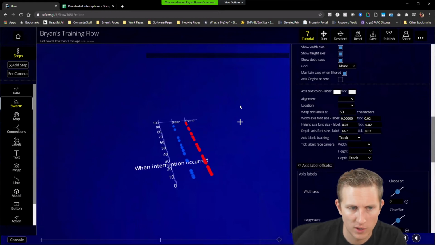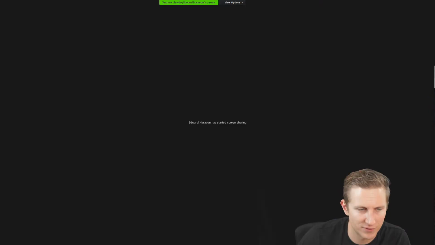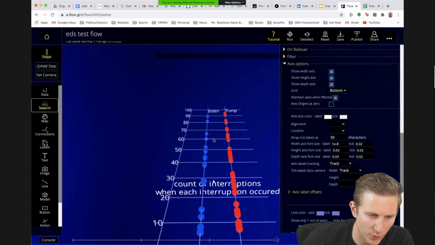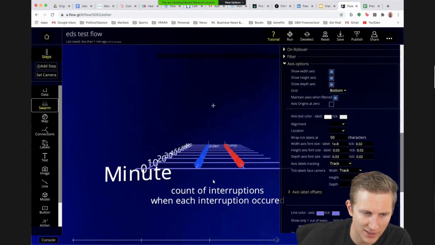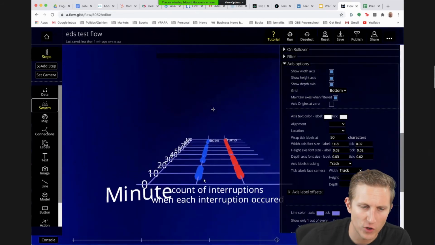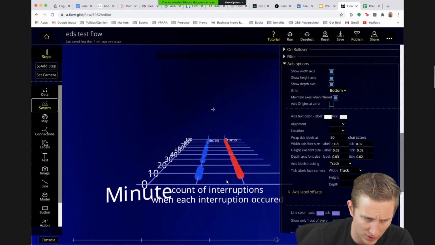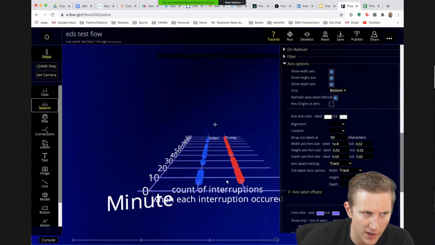Yeah, all good. Let's actually switch over to Ed, because we're going to add a step right after this anyways. So Ed, if you want to share your screen for this next step, this is where we get to add some more fun dimensionality. There are obviously other things we'd want to change, like that text so that you have it above, but for now, let's just keep it where we are and go ahead and add a step.